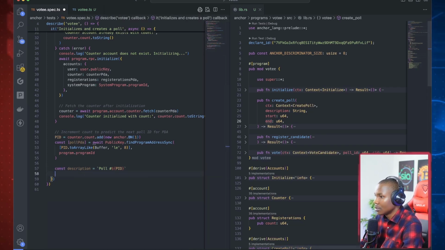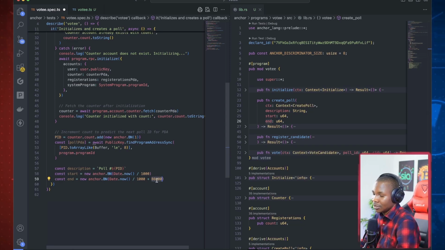So I'm going to also have the start date. This is the time that this is starting, but I'm going to make sure that it is in big integer format. And the end time as well. This is going to be the time that it will end, by just adding to it.